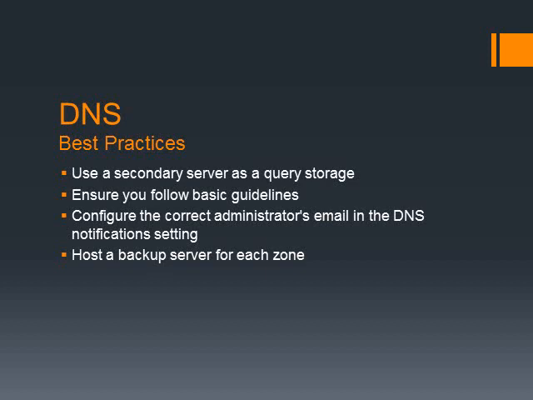Next, you want to host a backup server for each zone. This is just for redundancy. So if your DNS goes down, they can still get their PTR resource records. This is to stop the spam, because if your DNS is not available or reliable, they will not get the proper PTR resource records, and you'll start getting a lot of spam coming in.